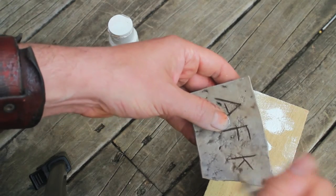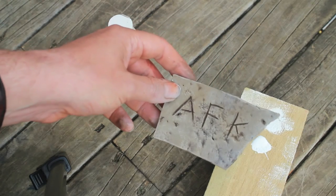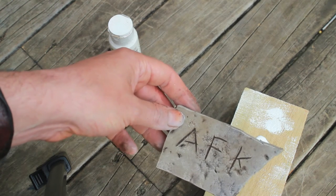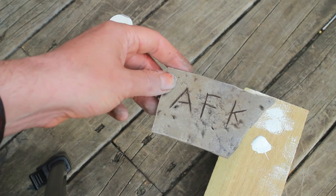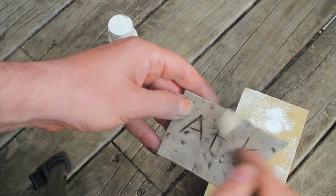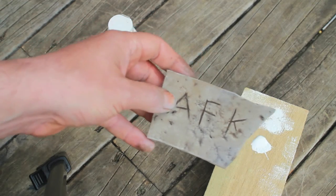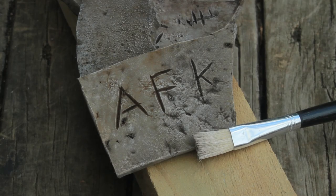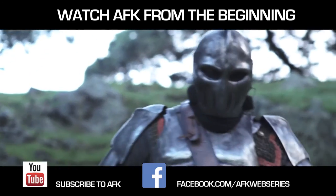I usually overdo the dry brushing a little at first, so I'd probably go back and hit it with some more dirt, some more wash, even spray it again, add some more dirt, and just keep going until I've got a variety of surfaces on there to really make it look nice and organic. A lot of the techniques I've shown here would work on surfaces for simulated metal as well — if you're going for a really rusty, beaten-up looking suit of armor, this would work for that too. Hopefully that should give you some ideas for your next projects. I hope you enjoy the series and we'll see you for the next AFK craft workshop.